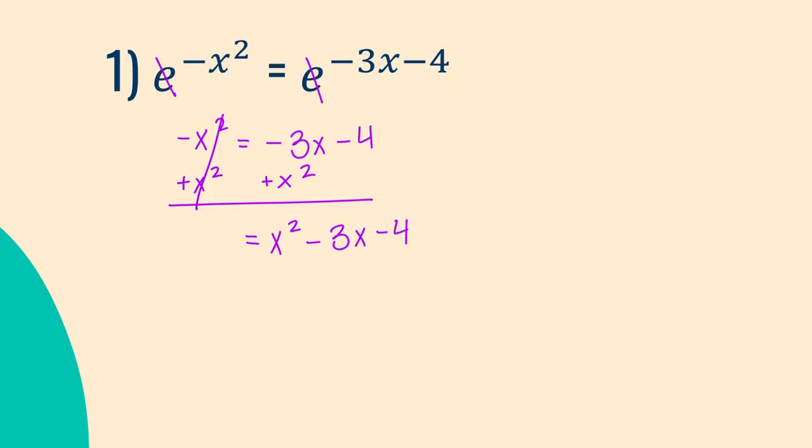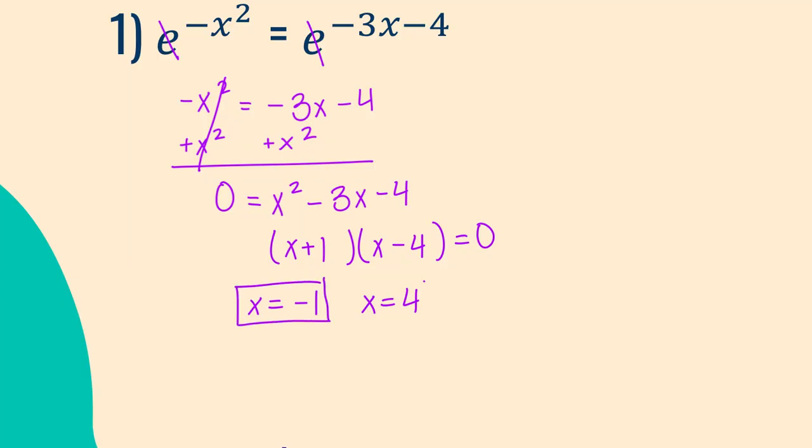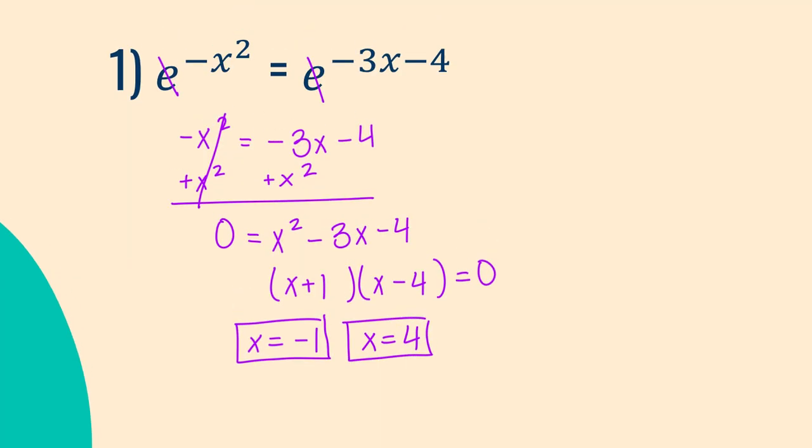Now, I have a quadratic. How am I solving for x given a quadratic equation? What do I have to do here? I have to factor, okay? And we have been using factoring since the beginning of the school year, so we should all know how to factor. What am I going to get factoring? X plus 1 and x minus 4. Set them both equal to 0, and my answer is going to be x equals negative 1 and x equals a positive 4. So I have 2 answers for x. Both of these are correct.